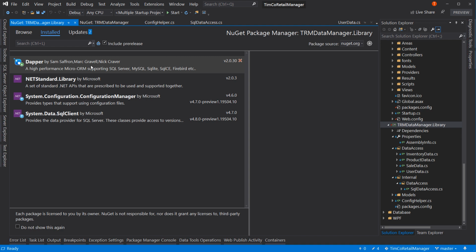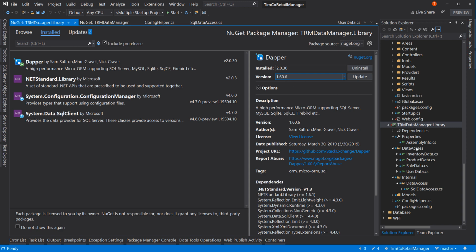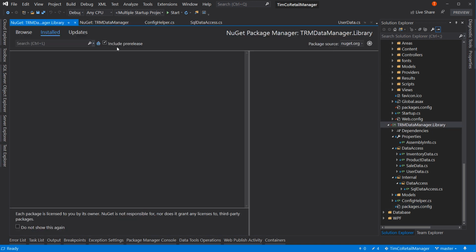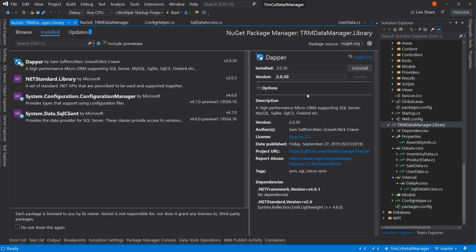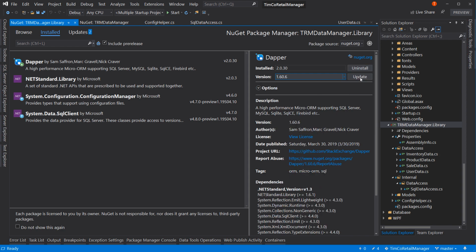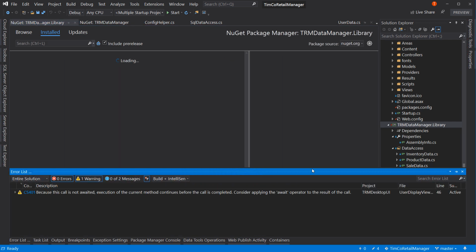We have installed Dapper, but let's roll back to 1.60.6, which I believe, if you look at our config file, we're at 1.60.1. It probably wouldn't hurt to go to .01, but let's do 1.60.6 just to be sure. Try the highest version you think you can.